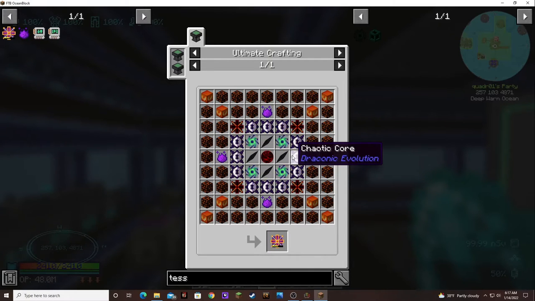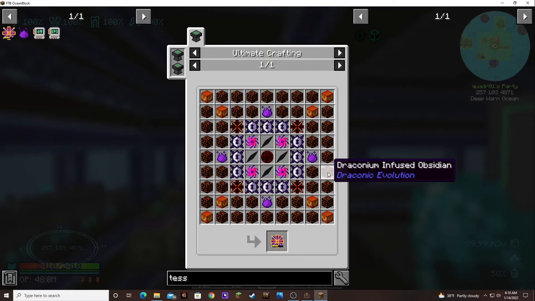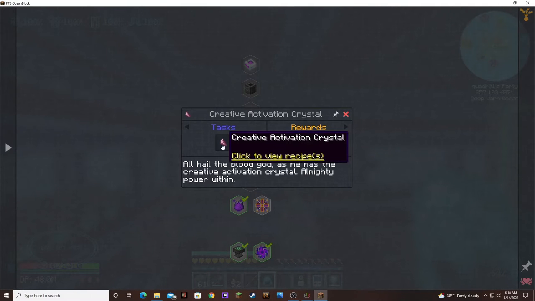I forgot about the chaos shards. Because I only got five the last time I killed the dragon. And this takes four. Four big ones. And I think that takes 12 large ones. Plus we need Wicked Draconium and this Draconium Infused Obsidian, which I have no idea what that is. But I did not realize until just now that we could do these two.